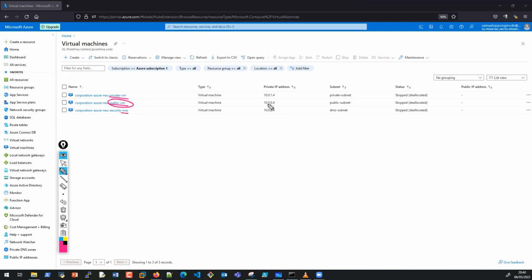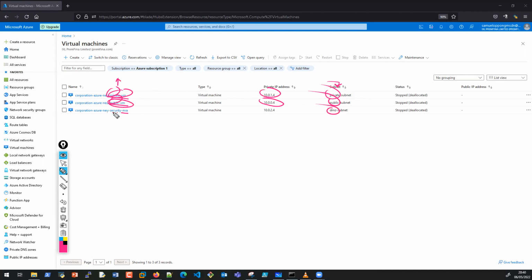Public VM sits in the 10.0.0.4 network. Private VM sits in 10.0.1. So now I can see the way I've designed it, the name confirms the subnet. So private, and it's private. Public. I didn't do the DMZ one, but I could have done DMZ here.